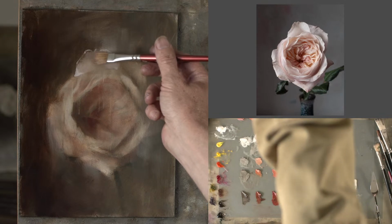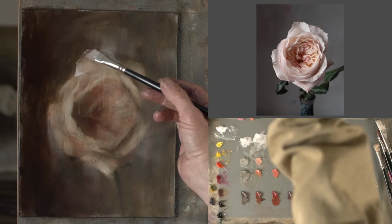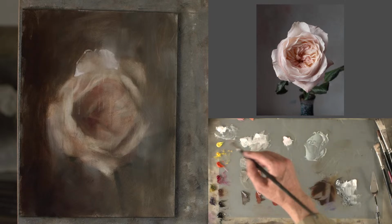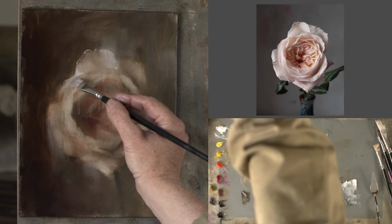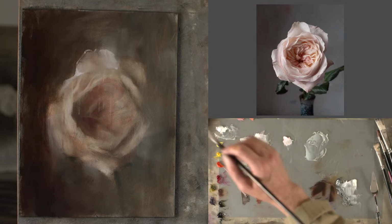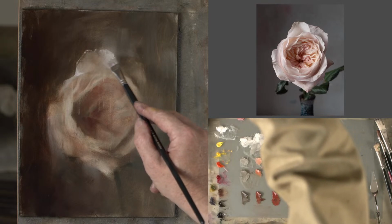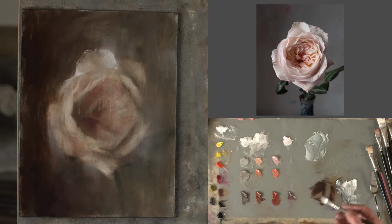So I'm going to keep that outside edge hard and soften inside. And I'm letting the background show through there, even though the value is wrong. I like it. I think it's going to help. And the nice thing about these synthetic flats is you can almost sculpt petal shapes with them. So I'm just focusing on this one petal for now because I'm trying out some things, and I'm seeing if they work.